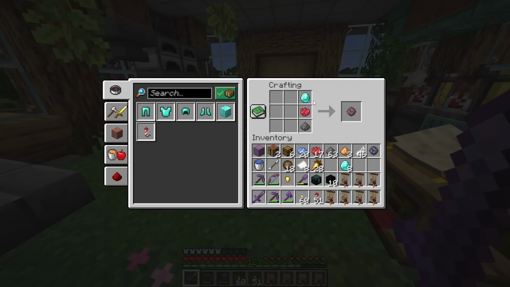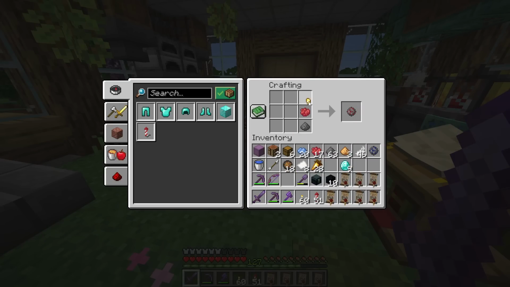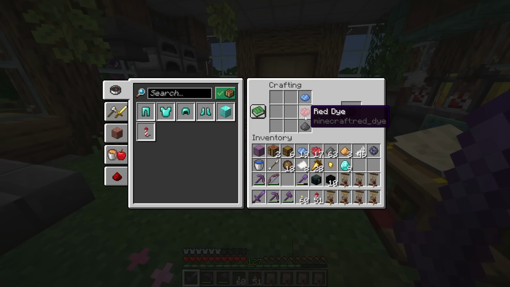So we got the trail effect here, of course. We're going to need some glowstone, which we can get from our raid farm, for the twinkle effect. We're going to need the chicken farm so we can get the burst effects. We're going to need a gold farm so we can get the star shapes. We're going to need all the dye farms because you can combine these in unique ways and create crazy colors with these explosive fireworks.